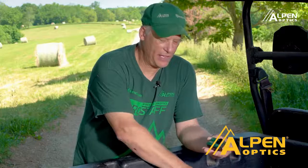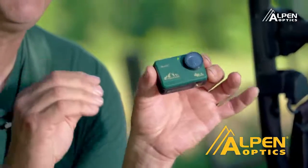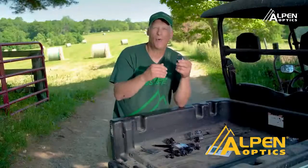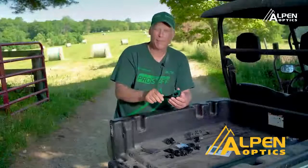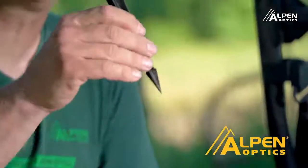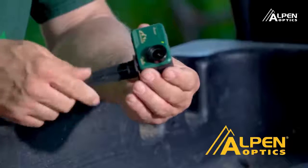The other nice thing I really like is this camera by itself, outside the case, is actually waterproof down to 15 feet. So if I'm setting it up in the rain or drop it in the water, I'm not worried about it. Now some of the features that I really like, the attachments that come with it, one of them I really like is the stake. I'm a big turkey hunter and I like to use these over my turkey decoys, but you just screw the stake in, stick it in the ground, and it does the rest.